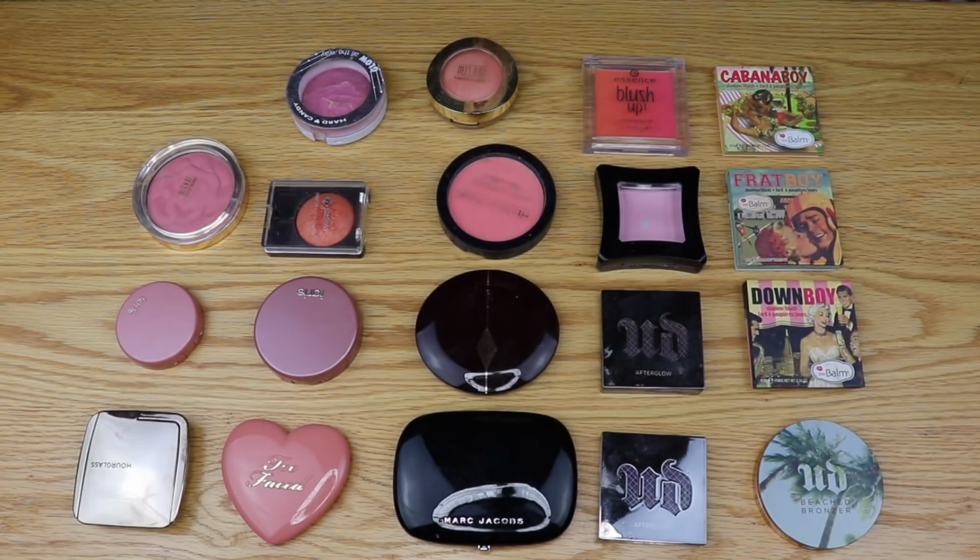My next category is blush, and I think you're going to be surprised at how many I end up decluttering, because I really have been considering which ones I enjoy reaching for, which ones I like using, which ones I think look great on my skin, and which ones I don't love as much, which don't make me as happy to use. And I do have quite a few that I think I'm getting rid of. So let's get started with a couple that I do want to keep.